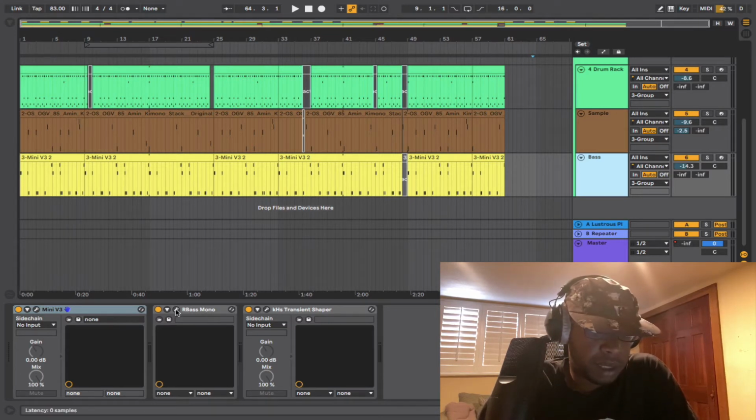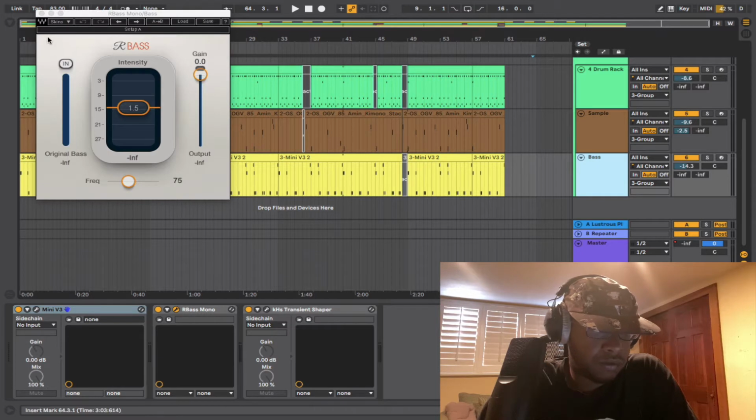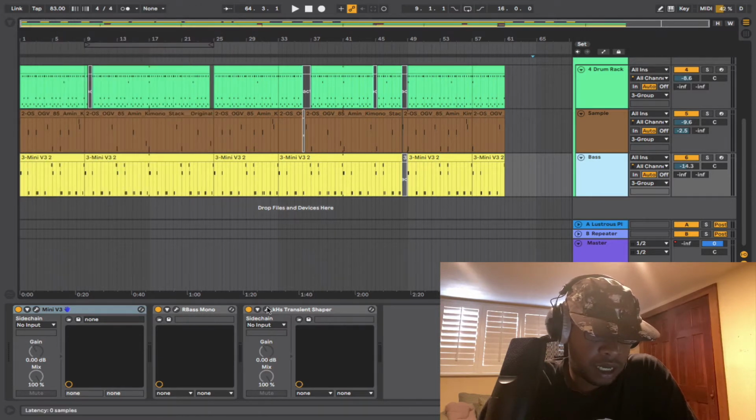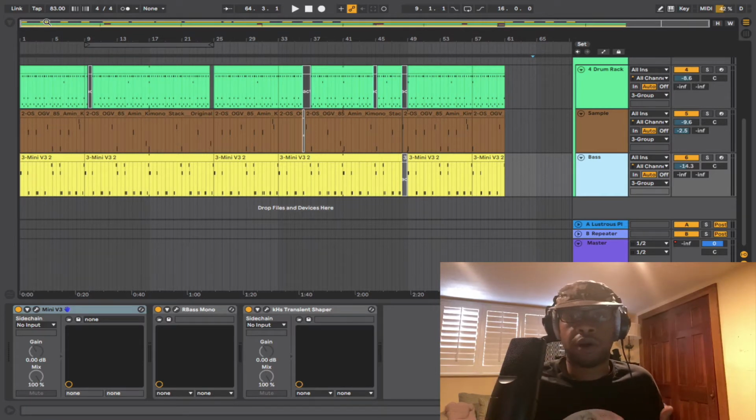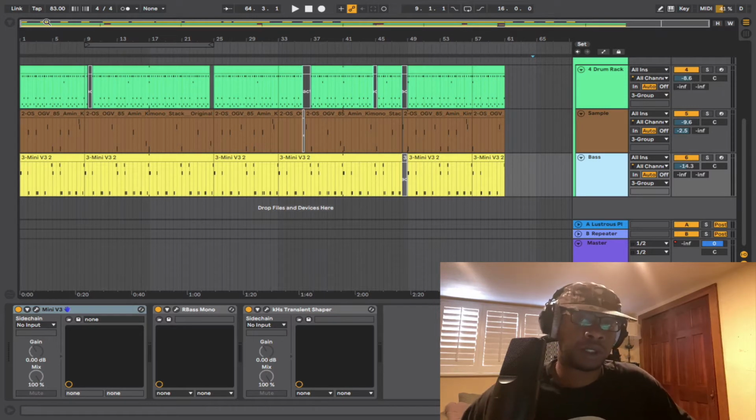Same goes for these mixing plugins. I added R-Bass from Waves, which is awesome for bass, and a transient shaper. Now, in sending this to a third-party engineer, I would assume they should be able to get some kind of mix that sounds like mine or better, so I shouldn't need to include these plugins. And as such, we're not going to include them in this version of the bounce.